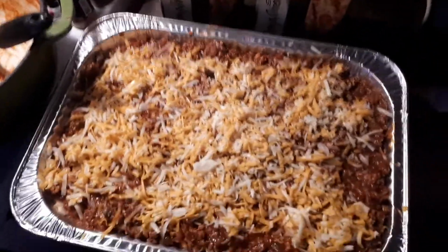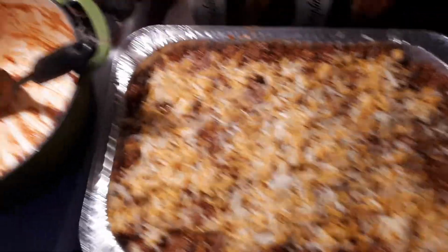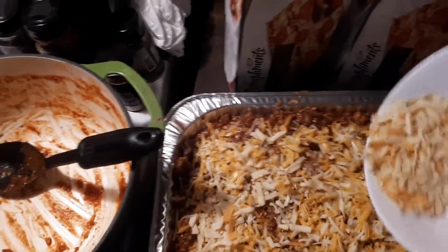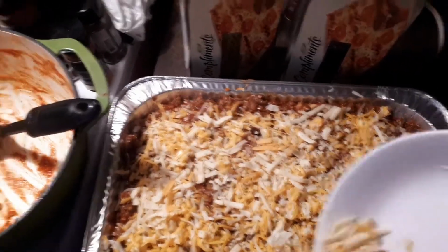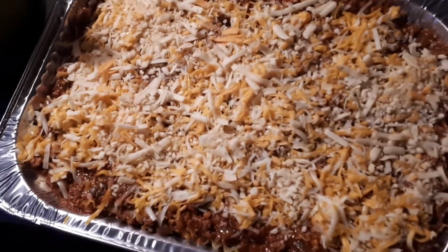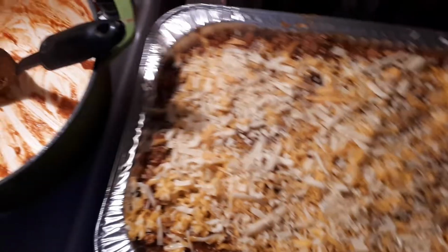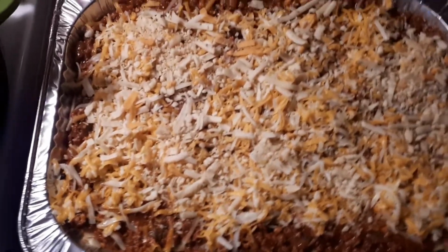Okay, down to the last part of the build. I used up the last of that cheese. We're gonna dust a little bit of the nacho cheese on top. Well, yeah, if you can't handle the cheese, this is a very not so friendly dinner. But I love my cheese. And this thing's gonna weigh about 10, 12 pounds.